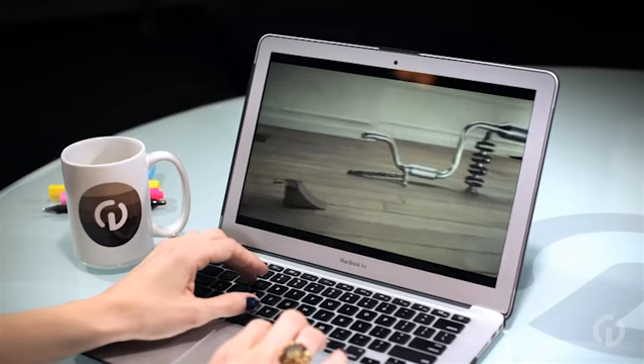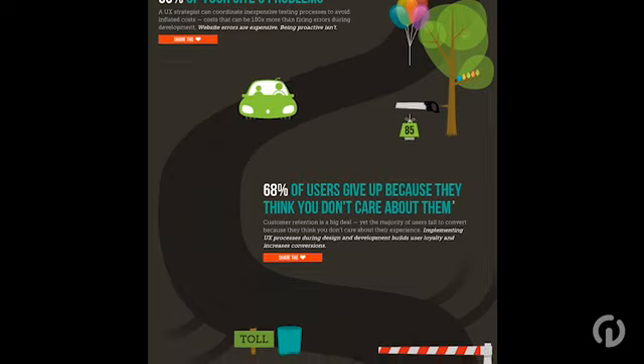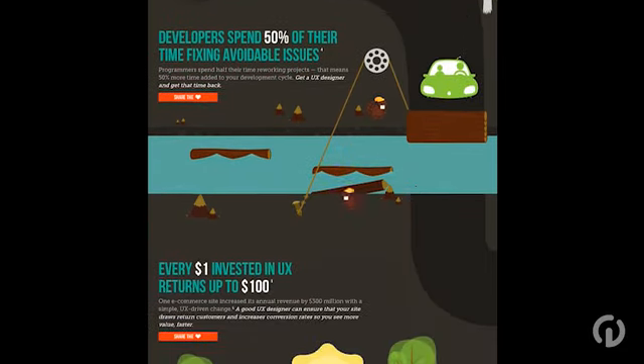One of the statistics we had talks about removing one button and making the company $300 million. So in the design, we have examples like a bird landing on a branch, which cuts the rope, which drops a weight — the idea of something small happening and affecting a larger outcome. It's sort of a butterfly effect.